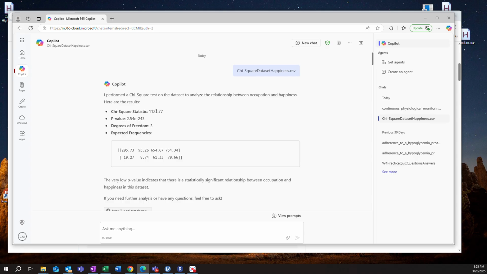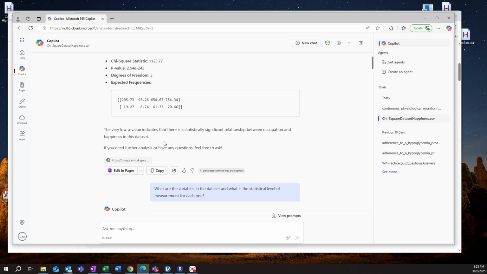So you can see we had a chi-square statistic, a p-value, and degrees of freedom with expected frequencies. It's not formatted nicely like it would be in our statistical software, but the answer is actually correct. I didn't check all of these numbers, but it looks good so far. So it gave us an example. I wasn't even expecting it to do that, but hey, I was a little surprised. It jumped the gun on me a little.